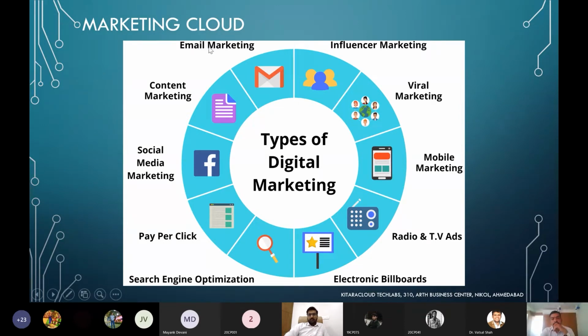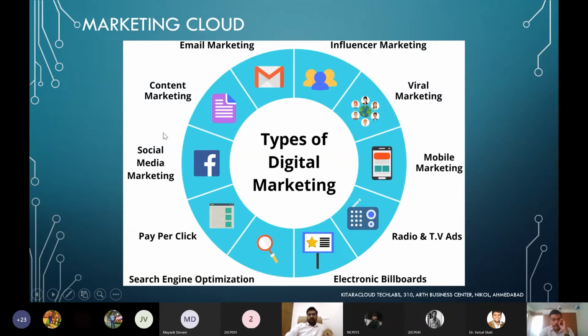Also some companies do email marketing, which means they send emails to the customer, and whichever customer is interested will check the email and reply. Based on that, scoring is maintained for that particular customer. Content marketing means on their website or in some newspaper, they release a blog.